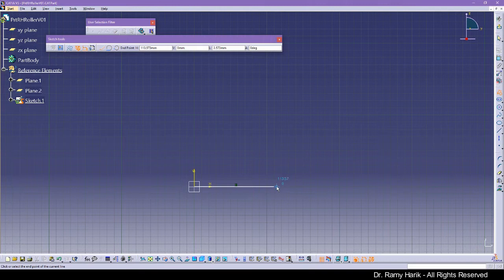Then we go up. The dimension is not very clear to me. It looks like it's 22.17, but let's just take a 20 for now. Then we go at an angle of approximately 120 degrees to some point in here.